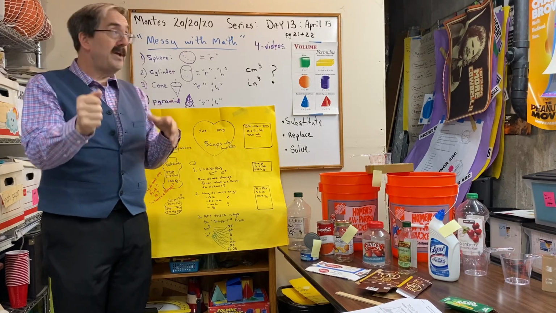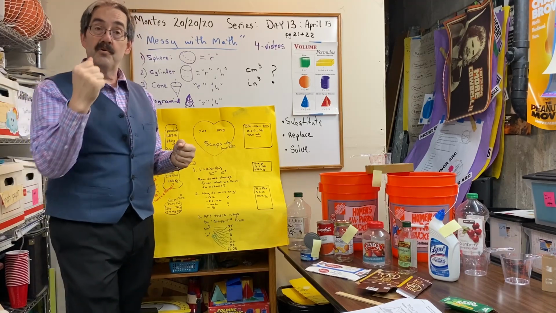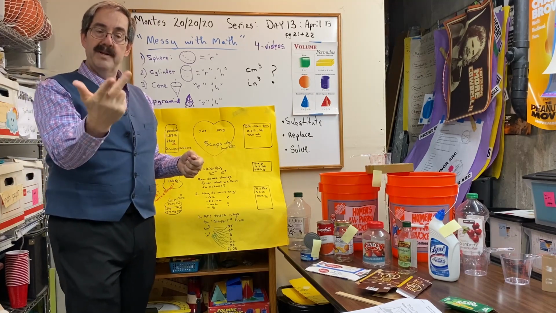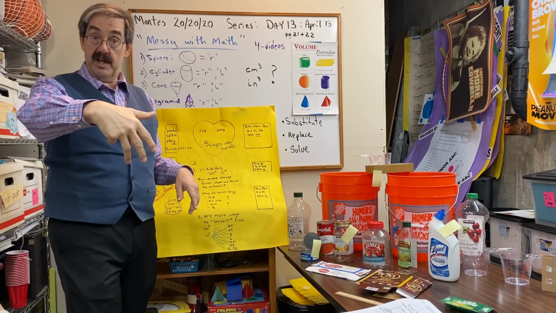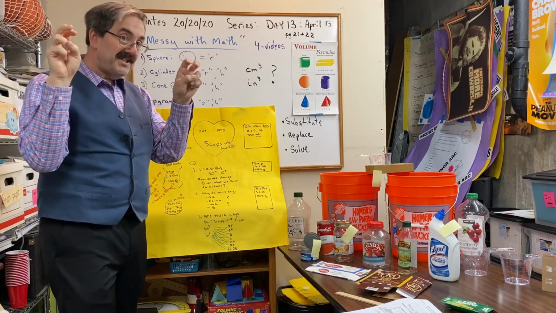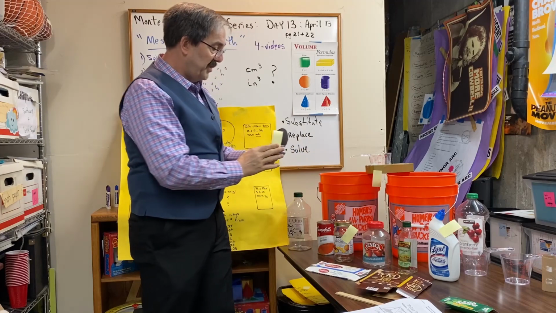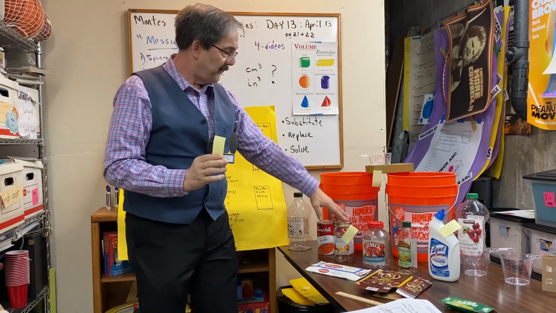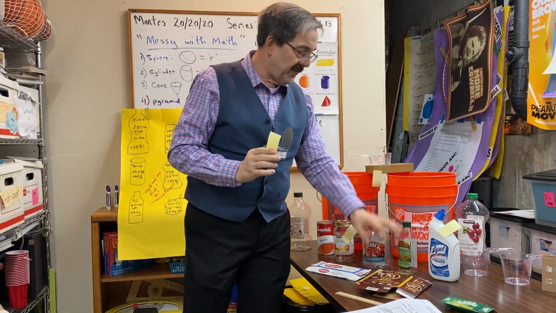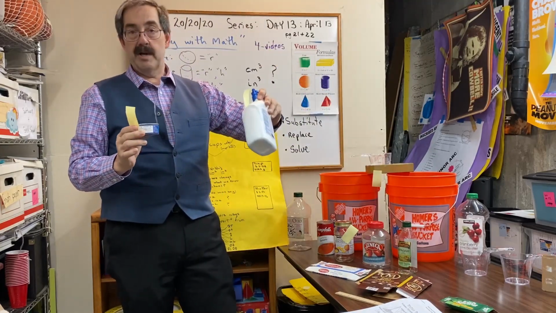So this week is what I call getting messy with math. You've heard me say it in the classroom. Now we're saying it for you at home, and you can get messy. Each day this week, Monday, Tuesday, Wednesday, Thursday, I'm going to post an extra video on how I got messy with math. So today's extra messy with math video is going to be the tuna fish can. Okay? I'm going to do tuna fish today, peaches tomorrow, the chocolate heart on Wednesday, and then Thursday will be a bonus. This Lysol container, look at all the different shapes that we're going to have to use there to find the volume.